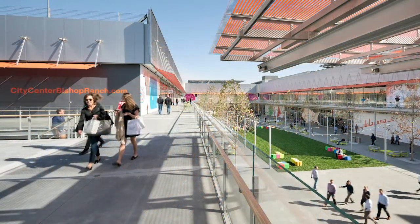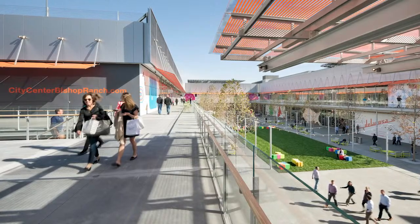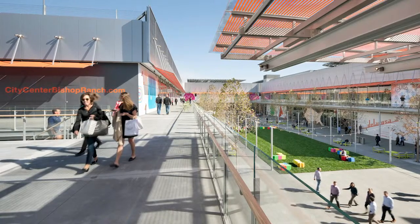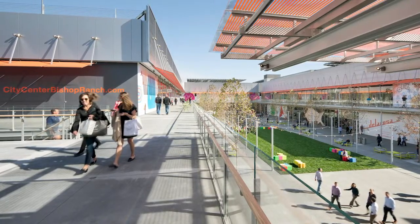And when I worked with the client on the branding of it, I said, Renzo has designed these great banners that he wants up. But I said, the worst thing you could ever do on this incredibly beautiful building would be to put a bunch of advertising for restaurants or something that's in there. So I said, I'm from the East Bay. I was born in Oakland. And maybe it's not known all over the country, but Oakland's like the Chicago to New York. It's never as good as San Francisco.